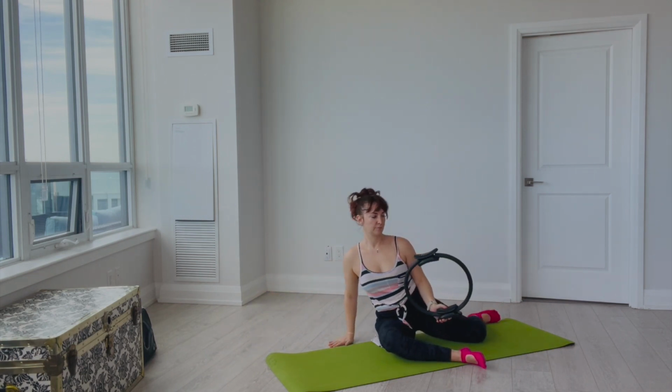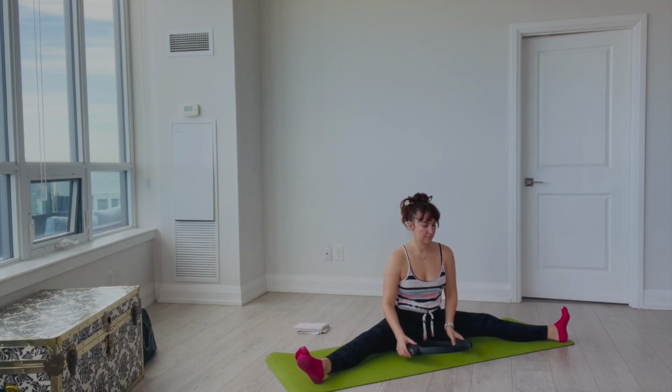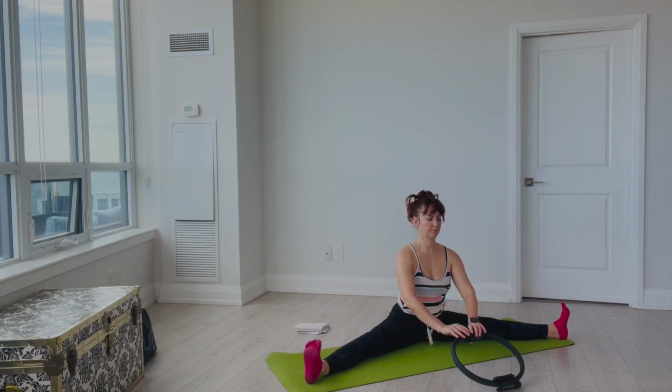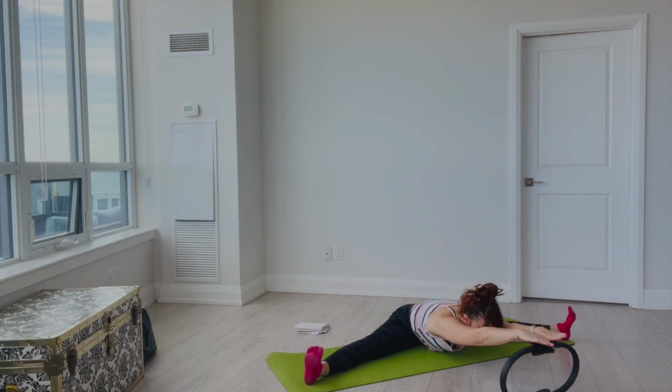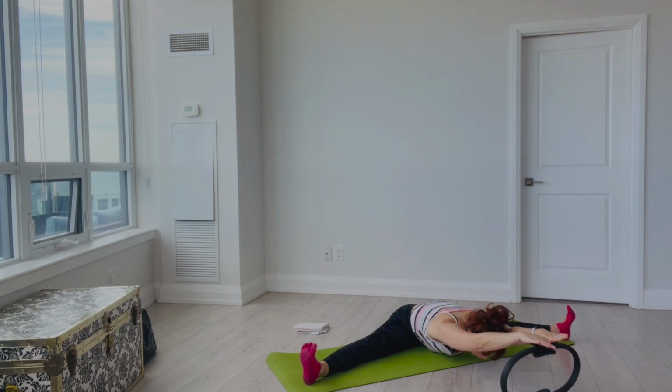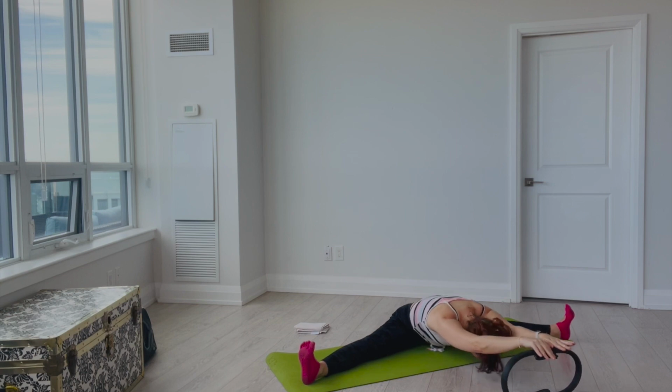Let's do one more of these favorite straddle poses. Toes up. Reach the circle a little farther forward. Maybe this time we can let the forehead find a little connection to the earth. Just a thought, just a suggestion, doesn't have to happen. Inhale and exhale. Press into the circle to come right on up.